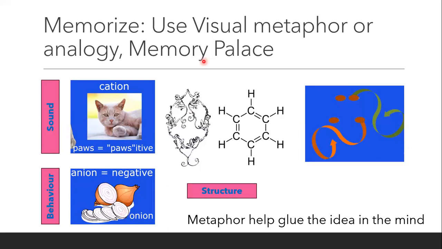Similarly, benzene ring. I mean, you can connect with some monkeys, 6 monkeys, holding their tails and so on. So that's how you can say the monkey is equal to your carbon and so on. So that's how you can memorize, and once you memorize, then you can basically create this structure in no time. So what it says, like some of the monkeys are holding only hand, and some of the monkeys are holding hand and tail also. So this hand plus tail is equal to a double bond, and only hand is equal to a single bond. So that's how if you create the picture in your brain and then connect with the benzene ring, then you will always remember them without any mistake. So these are some kind of things. Basically, you have to discover different metaphors.